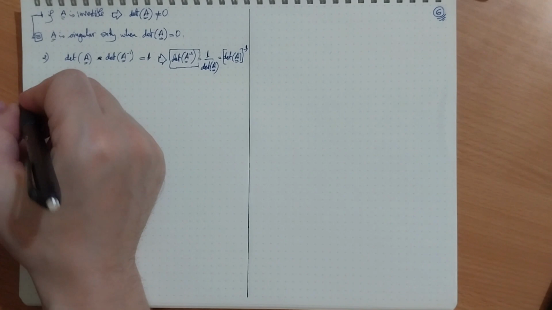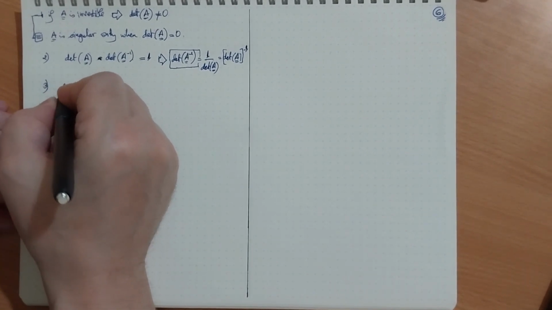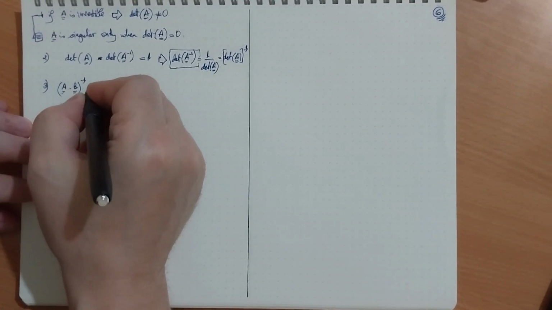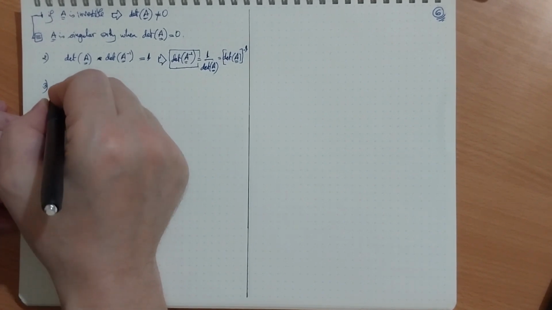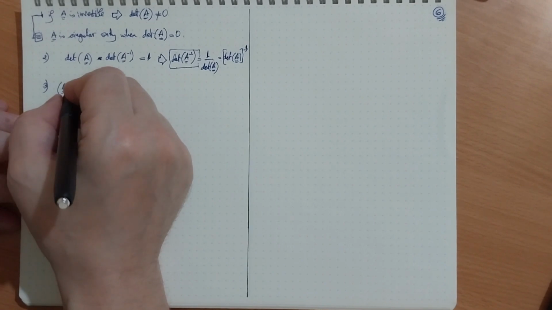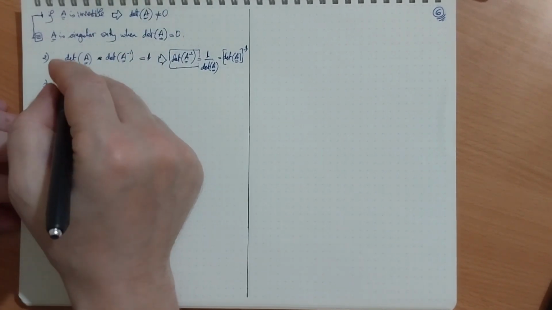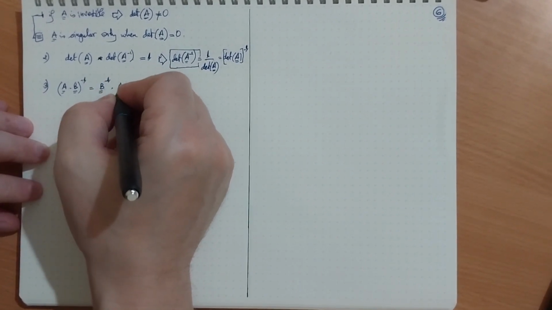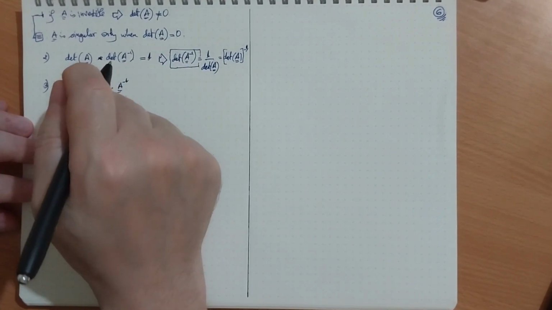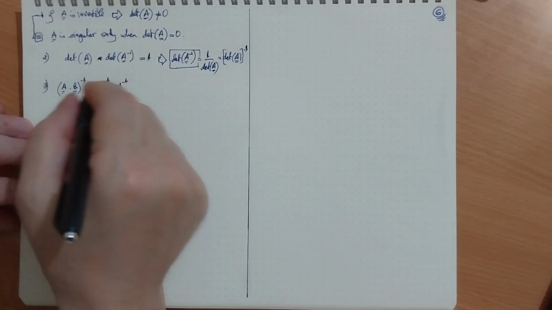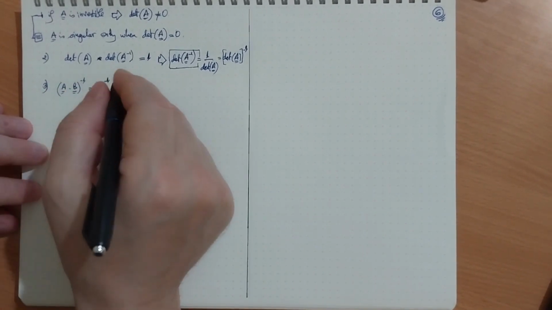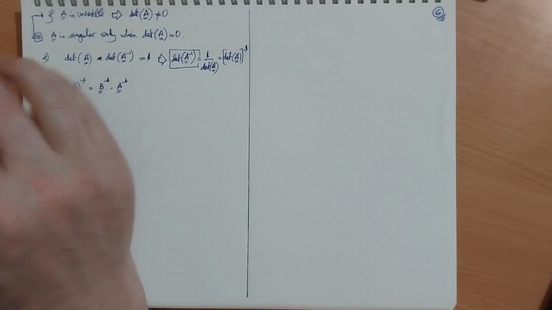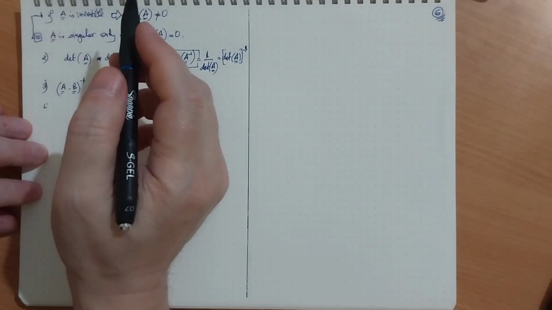And the third property is that the inverse of the product of A and B is the product of the inverses of the two matrices, but in the reverse order, like we have done with the transpose. So B first minus 1, and then A minus 1. The inverse of B times the inverse of A. You can easily check or prove it using the definition. And all the properties, as I said before, are theorems. And we have proved the first one because it's very simple.